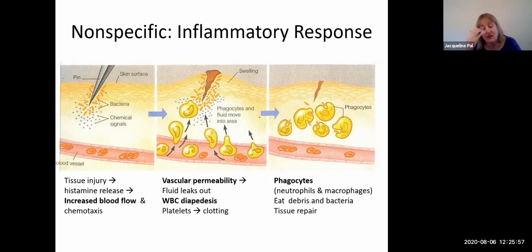Now, in addition to this, there's an entire process of tissue repair with collagen deposition and scar formation that occurs, whether it's on a microscopic or a macroscopic level. But we're not going to talk about this. Nursing students, you will learn a lot about this in your first semester of nursing school.